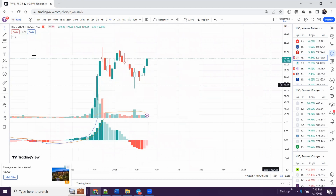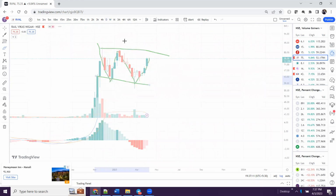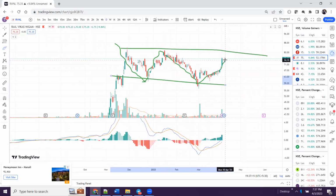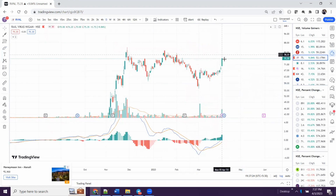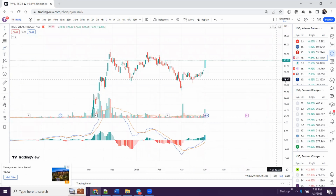Now let us see this chart. Now this is a fast move down. Then we got another fast move up, and this is another move, and we are getting another move. So this is a sort of complex correction as of now. And if you go to the daily chart, the structures that are possible are that either this can be the impulsive C wave, which means after this 5-wave up move, it will again go down. Or if this is a C wave, then there will be more fall that will break this level. However, that is also not clear as of now.